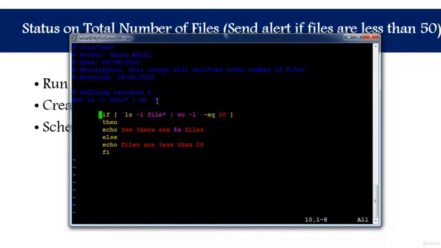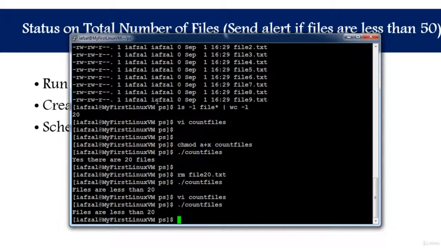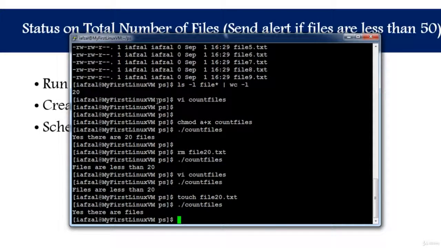You just comment that out. Let's see if it runs. Yes, files are less than 20. If I create back the file I removed, touch file20.text, and now when I run it, yes, there are files.